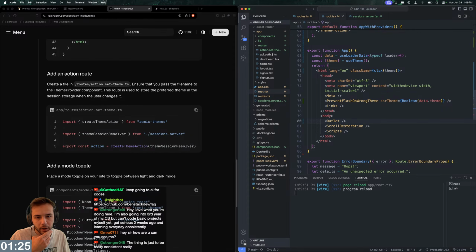I can see you, MRX. Hey, love what you're doing here. I'm also going to third year of my CS, but can't code basic projects myself yet. Got serious 2 weeks ago and learning every day consistently. Nice, stranger. The thing is just be really consistent. Yeah, exactly. I've been consistent for over 5 months now on my YouTube channel. I've been streaming my journey since January, and I went from only knowing very basic HTML and CSS to now playing with full stack frameworks comfortably.